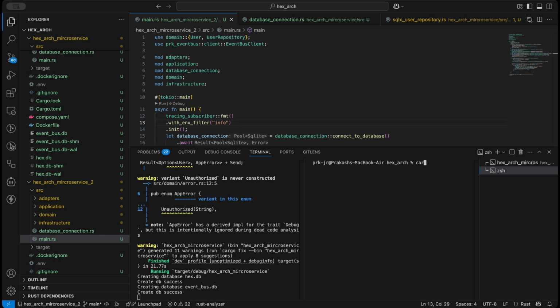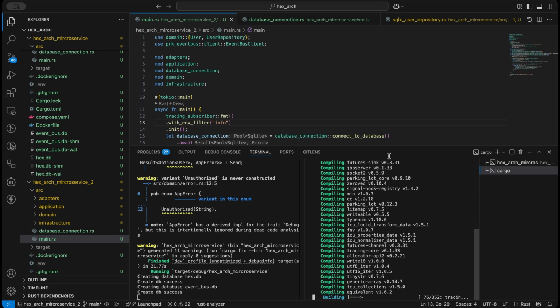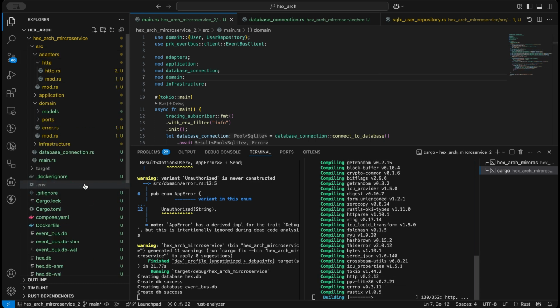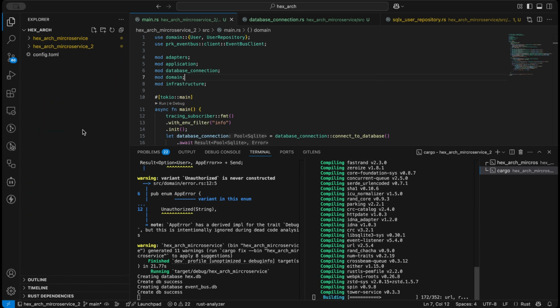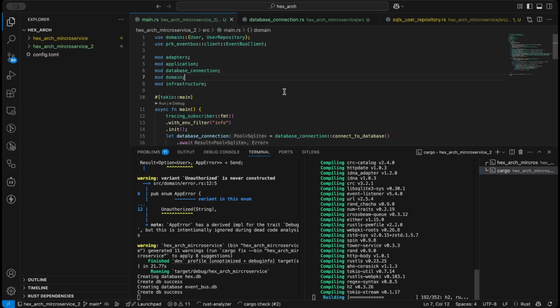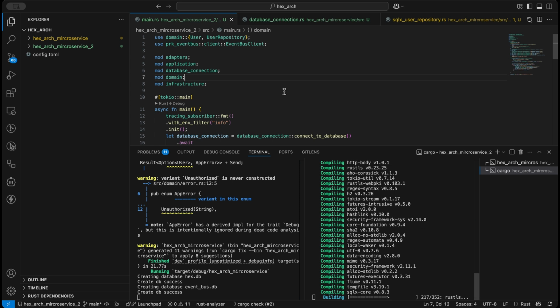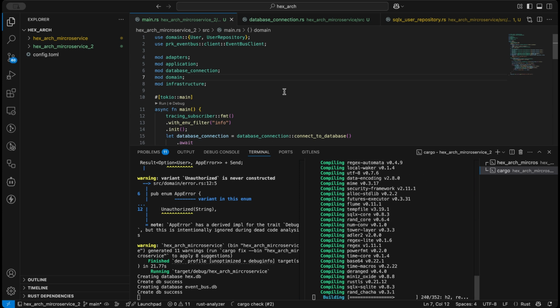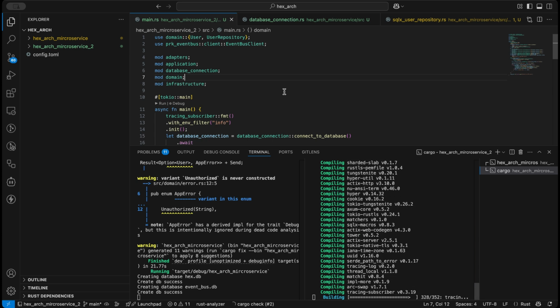Let's do a cargo run here as well. Okay.